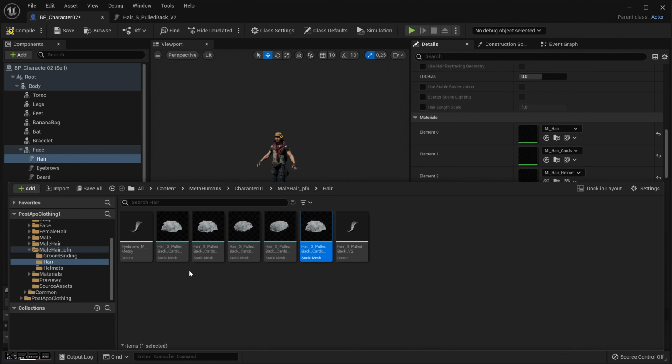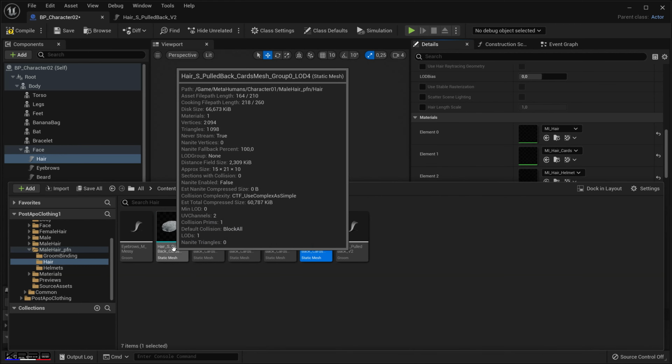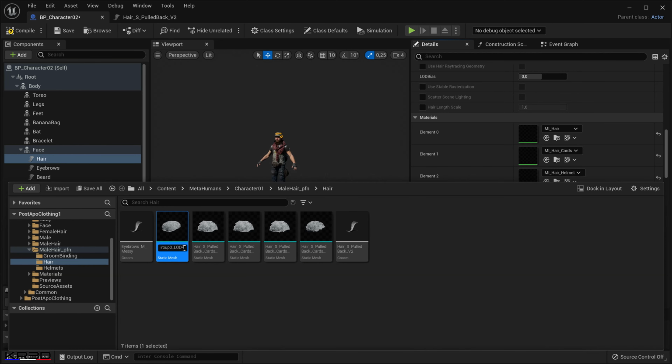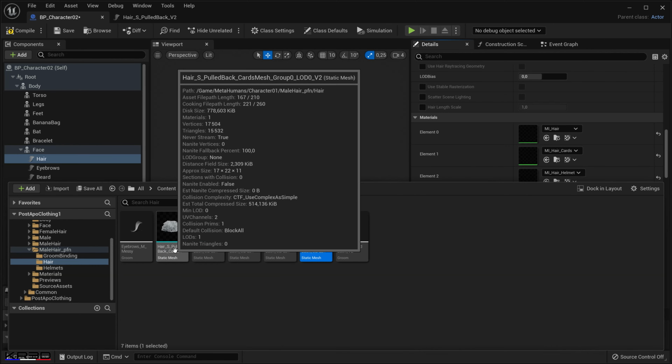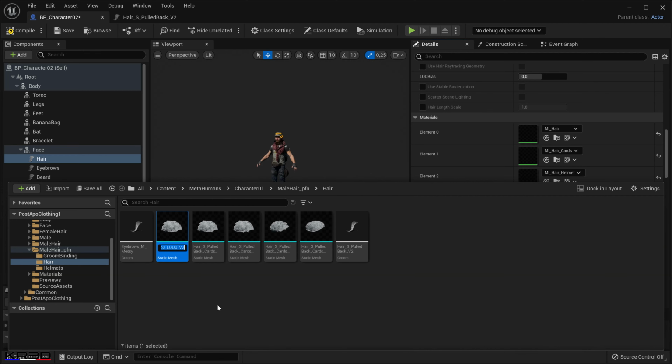I'm doing this so that nothing will be overwritten by the new version I'm going to import later. Perfect, everything has been renamed.